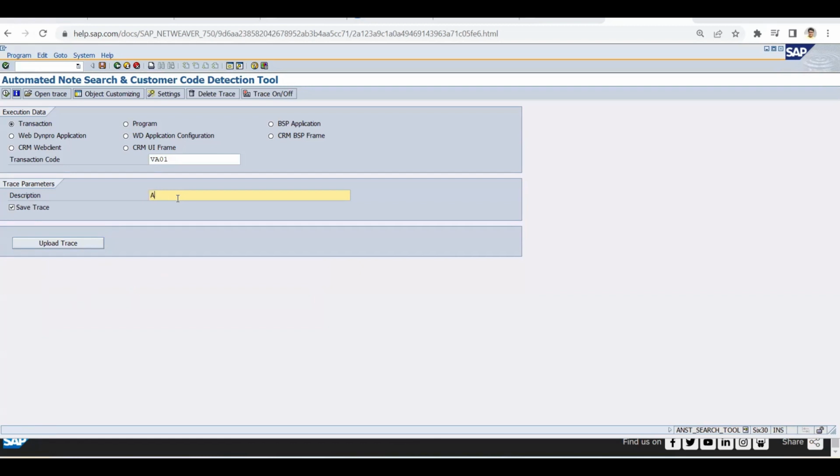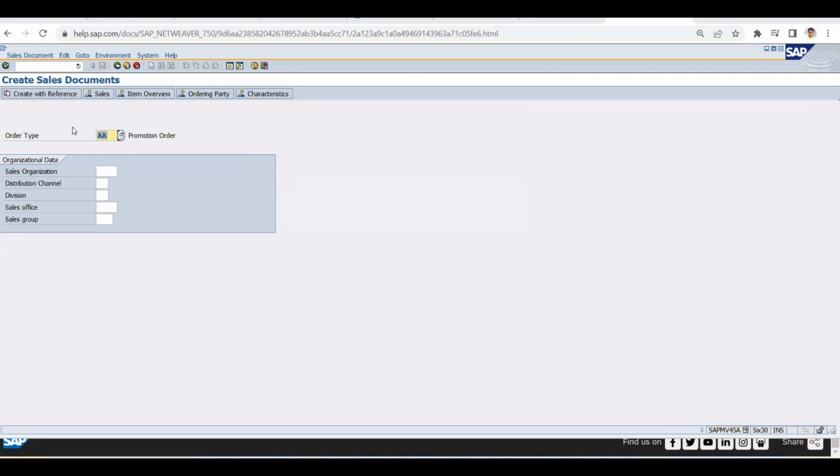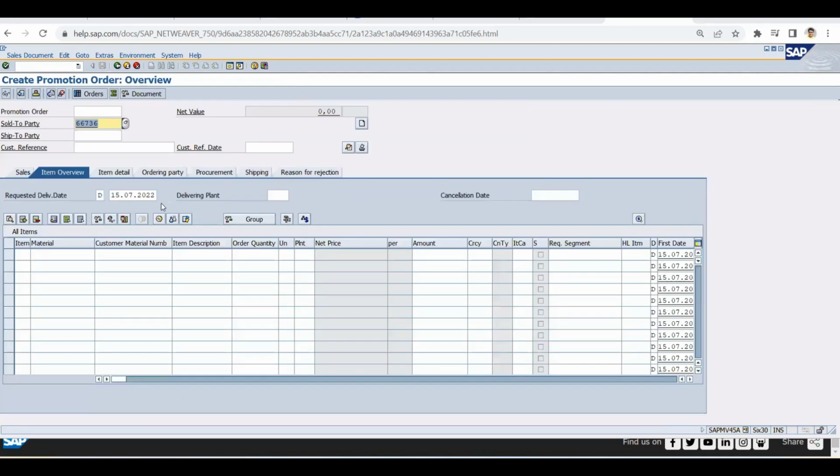ANST stands for Automated Note Search Tool. So with ANST, we are trying to find out the custom code. This is also a good tool and very useful, basically. And now you can see that it's got populated.